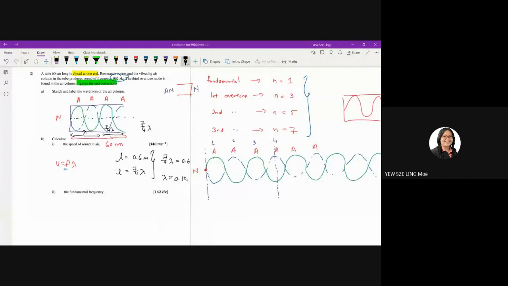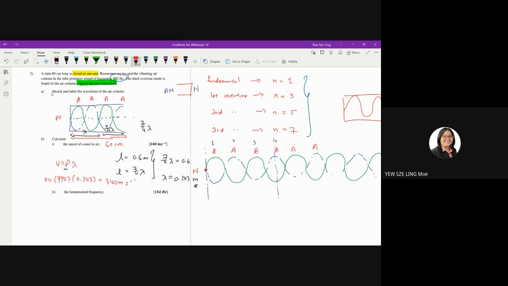Lambda is then equal to 0.343 meter. So that is the value of lambda. Now that I have a frequency from the question and a lambda from here, I can calculate the speed. V equals 992 times 0.343, which equals 340 meter per second. So that is how you solve it.